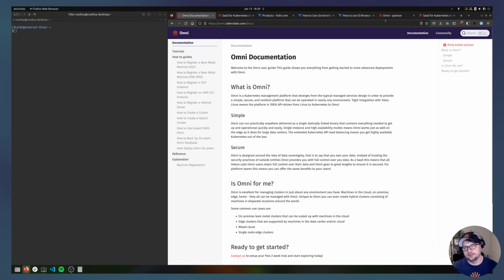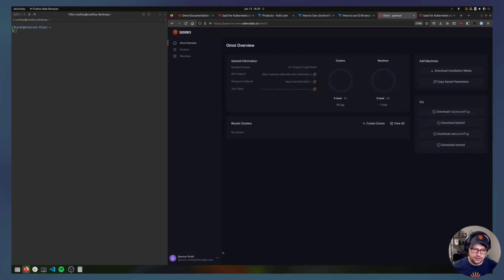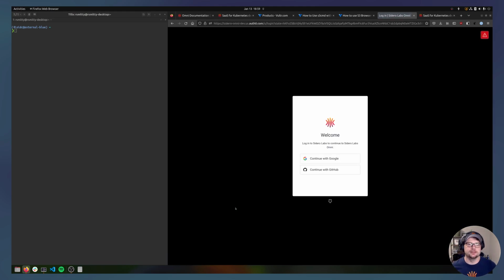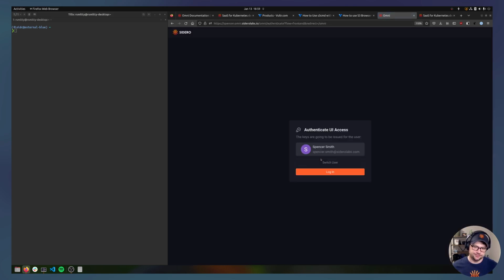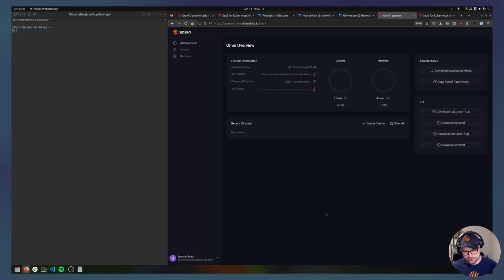Cool. So let's see Omni. I'm going to log out actually first. This is my Omni instance. When you first log in, you'll be greeted with an auth page. Right now, we support login with Google or GitHub. We'll be adding SAML, of course, for bigger shops and things like that. So we are adding more as we go forward, but we've got these two right now. I'll auth with Google, and I've already gone through this flow, so that immediately pulls in my Sidero Labs email, which is good. And then I am good to go. I'm logged in.